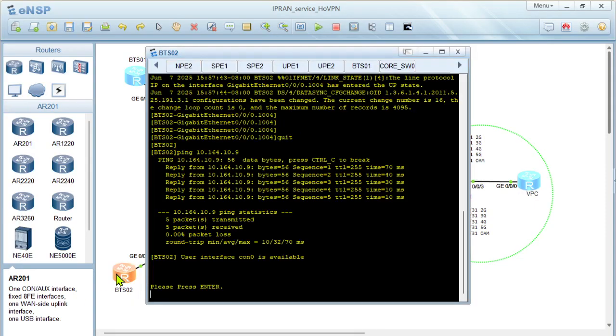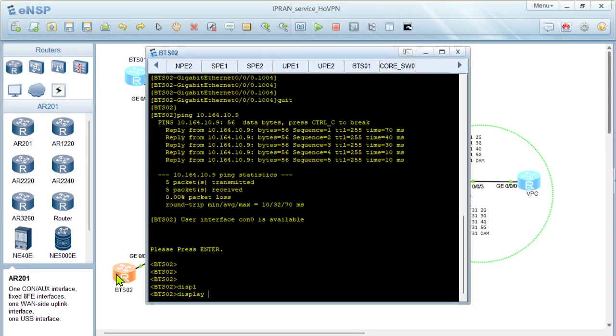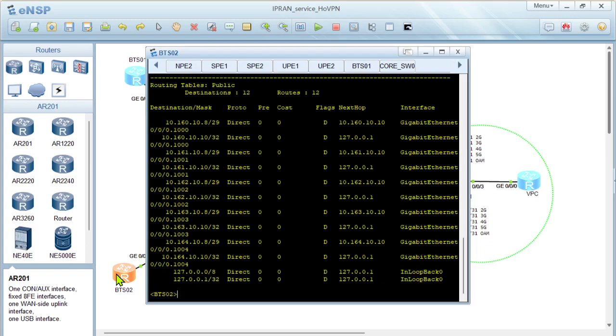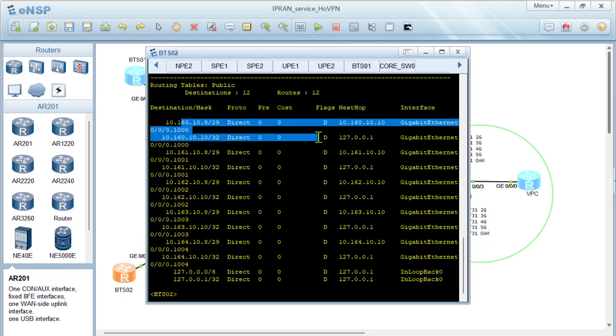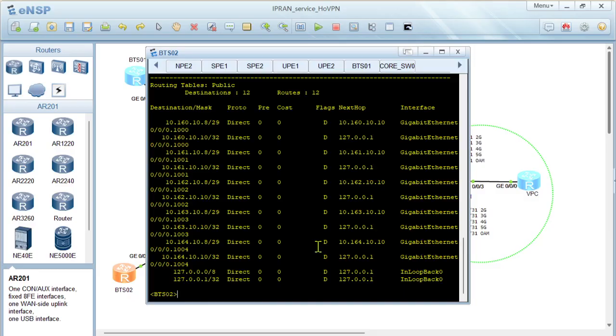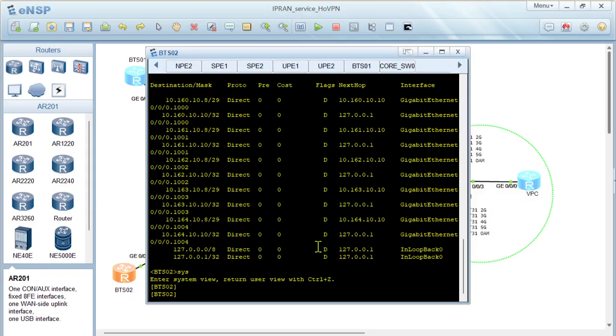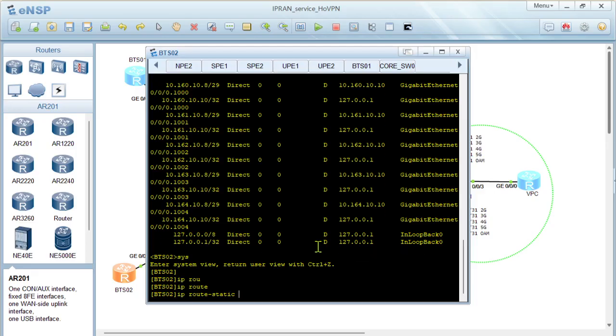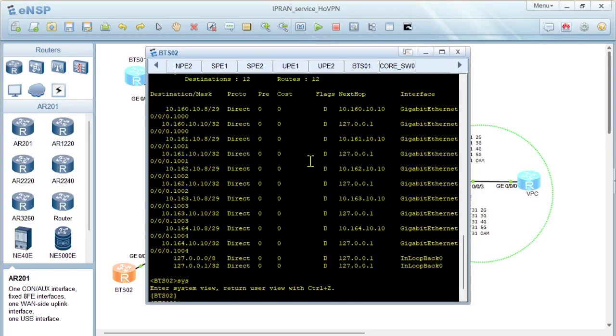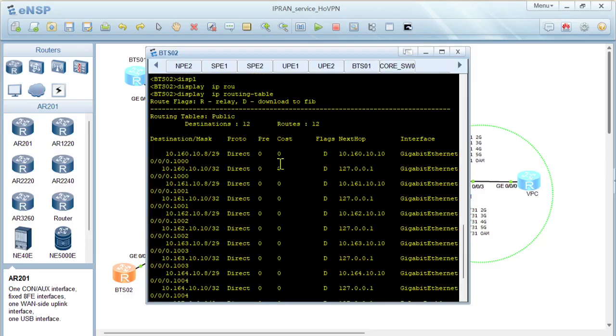Let's try it out. If I display the IP routing table, you see that we only have these prefixes. So what we can do is configure a default route, we'll just use 2G as an example. It's IP route-static, a default route, because you can always configure multiple static routes.